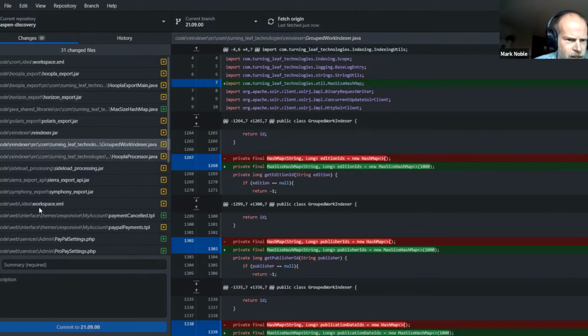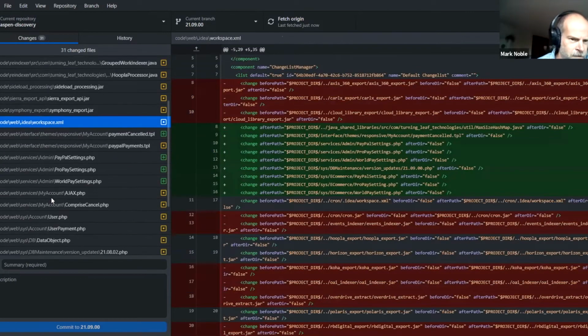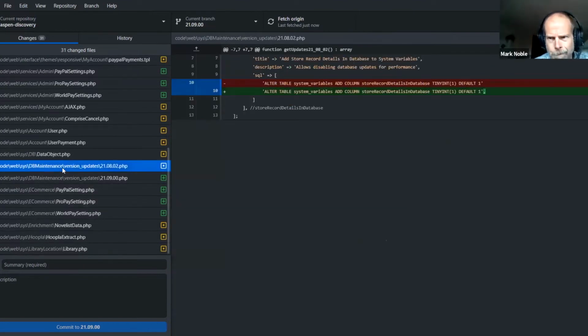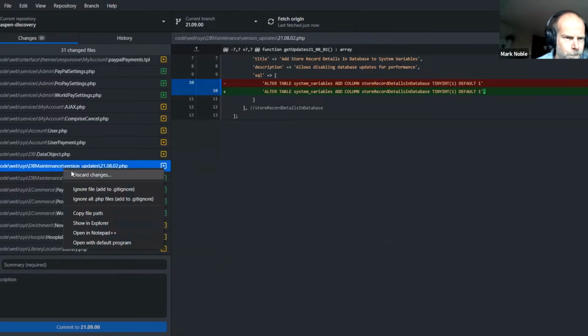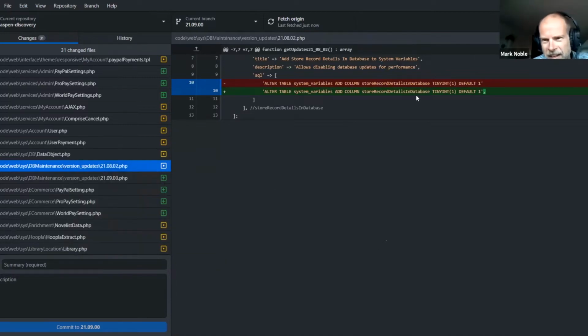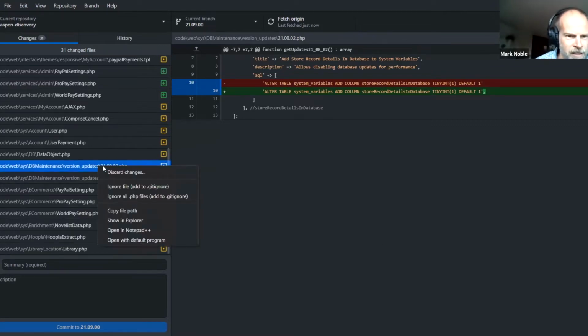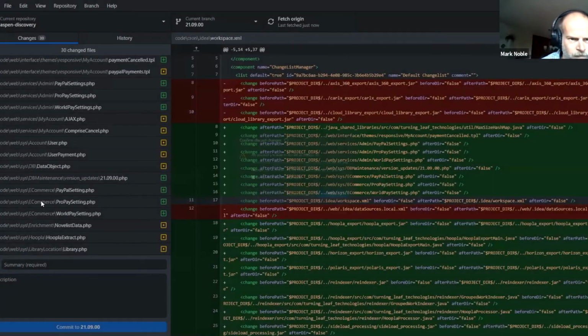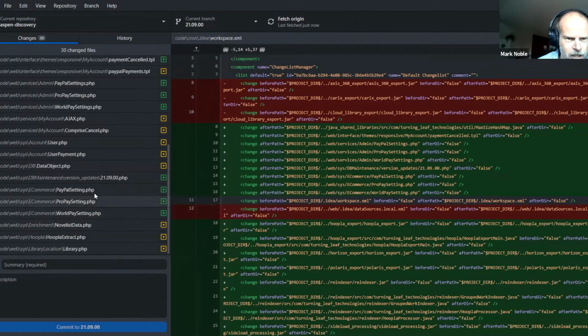And then let's find something we can check in. I'm seeing all I did here was change a comma. I don't really want that change. So if you make a mistake, you can always easily discard a change too. We can say, yeah, we don't need that change. It's just deleting that one change from the one file. I don't have a good change. Let's make a new change.